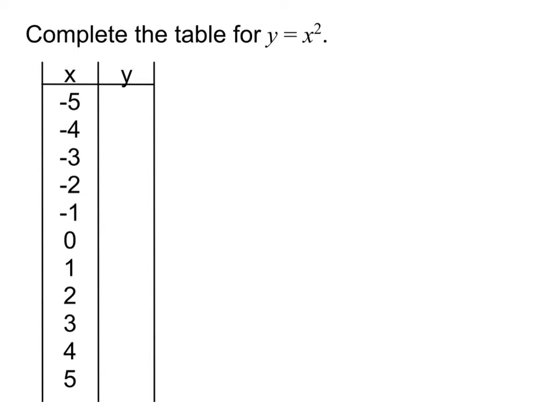And once again, we're going to be taking whatever our x value is, and I'm going to be starting with -5 here, and we're going to plug that in for x. Just be careful with this one, because I've often seen people who will write this as -5 squared, like that. But that actually is not quite right, because you notice that the whole x is being squared in our equation up here. Well, right now, with the way it's written, technically we're only squaring the 5, not the negative. So you'd actually need to put parentheses around that -5 when you put it in there. And that's going to make a big difference.